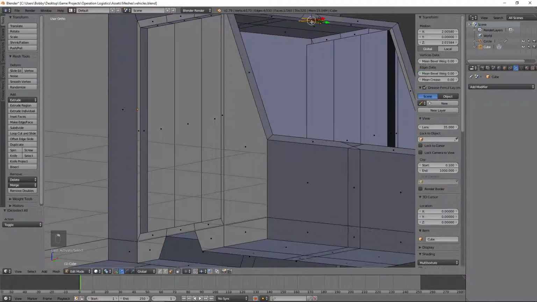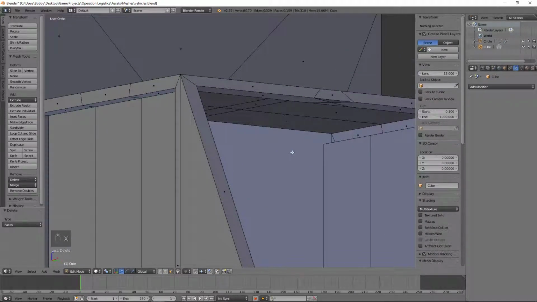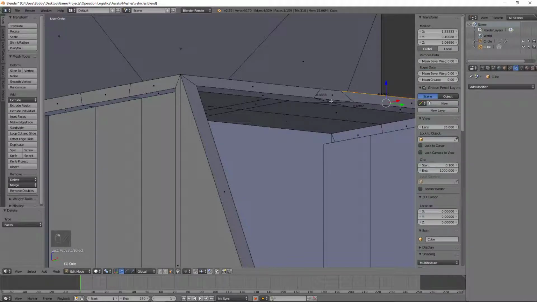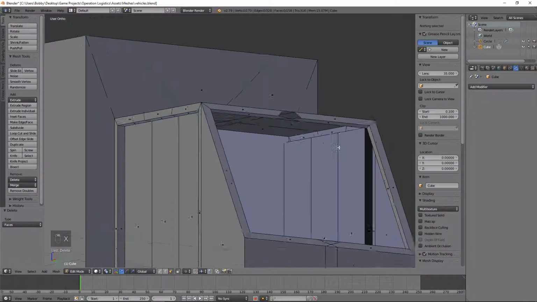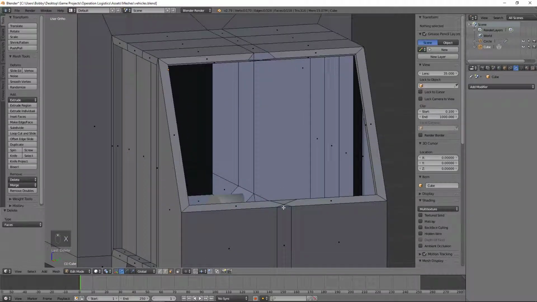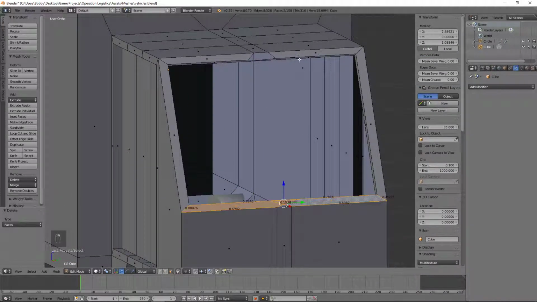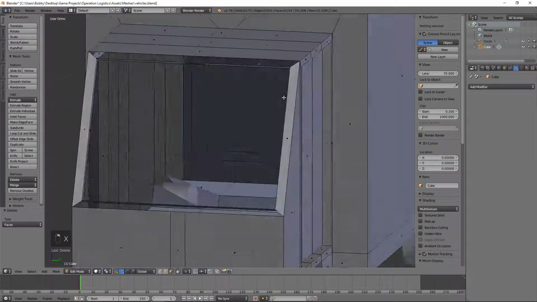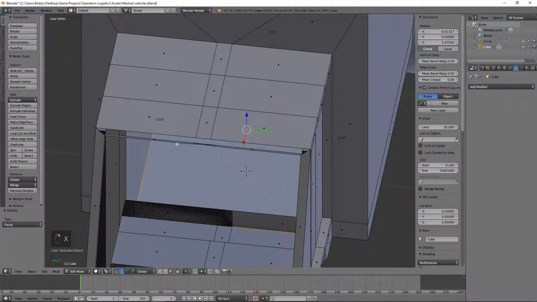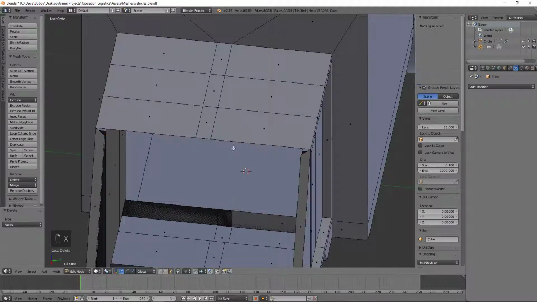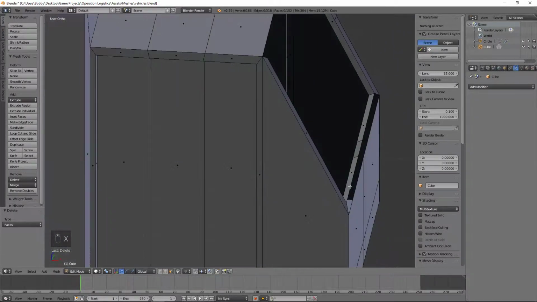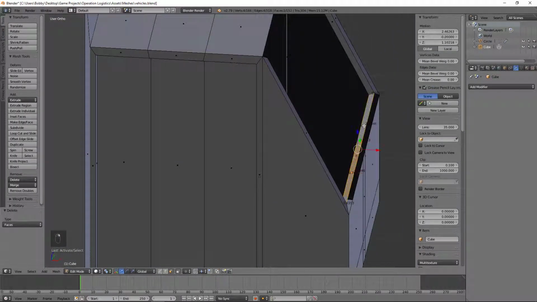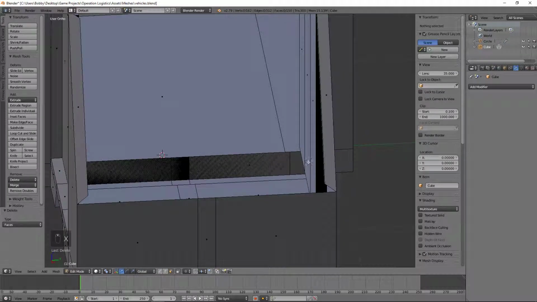And then we've got a face here. Can delete that face. And then delete these faces as well. Realistically, we're just gonna reconstruct this whole area, aren't we? Yeah, that's what's gonna end up happening.